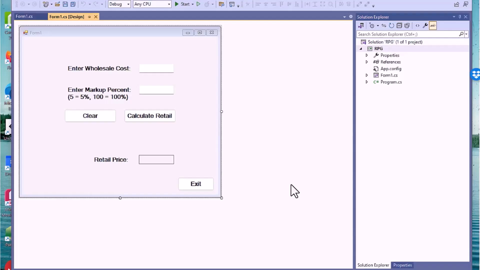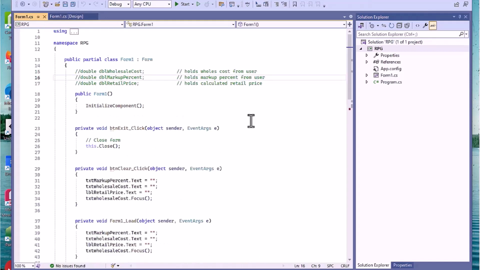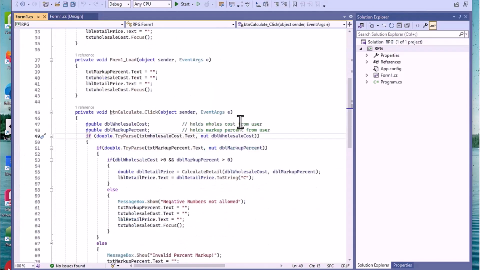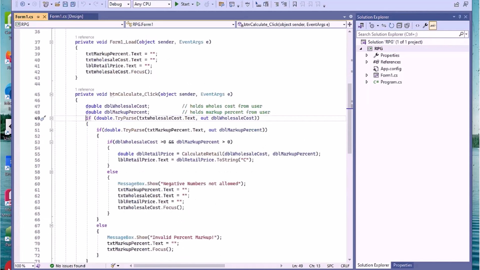Here's our wholesale price calculator, the retail price calculator that we used last time when we did the passing of arguments back. But we did the returning a method. In this case, we're going to look at the code here and see what we've got. I'll jump in here, and you'll see that everything is the same. In fact, we'll take out the breakpoint. We don't need that. We looked at that last time. We'll take it in. What we're going to do here is something a little bit different.